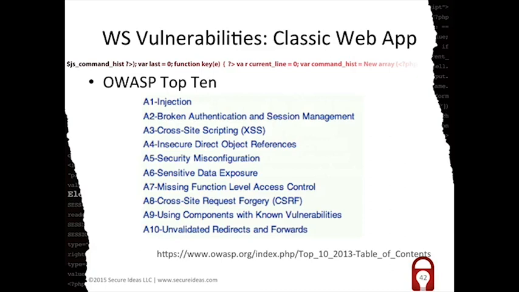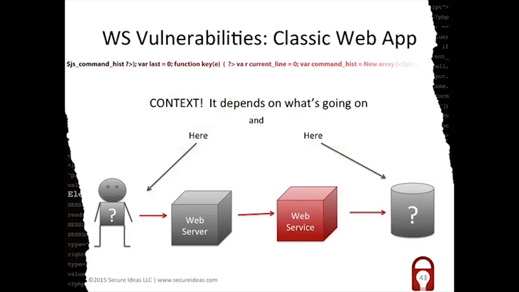Okay. Next, we're going to run through some of what I call the classic web app type of web service vulnerabilities. So mostly what we're looking at here is the OWASP Top 10. I've put that on this list. If you're not familiar with the OWASP Top 10 and you're getting into penetration testing, or even just looking for an overview of web pen testing, then that's something you should really take a close look at. And actually the whole OWASP.org website's worth looking at if that's the case.